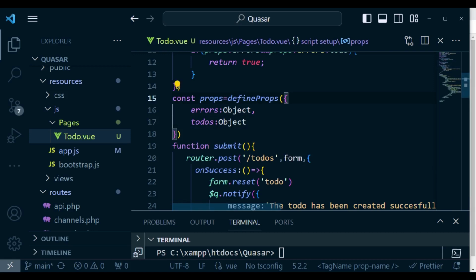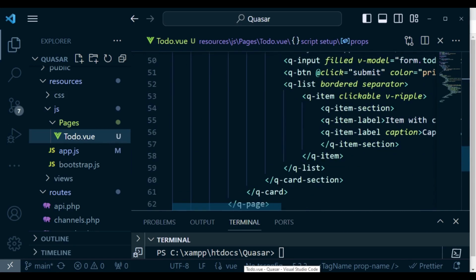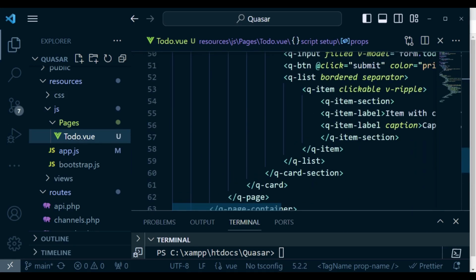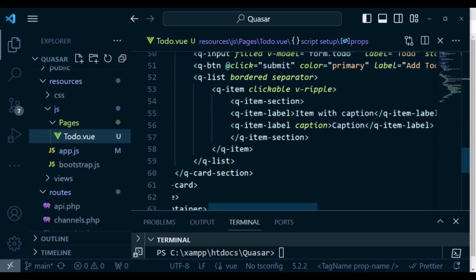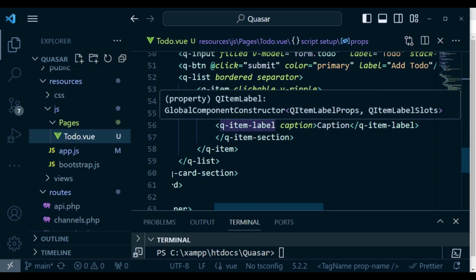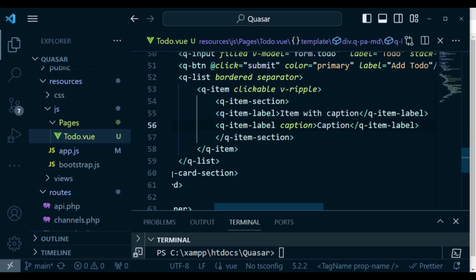Now I want us to list the to-dos here. So what I'm going to do is, inside our queue list, because we have the item, I'm going to remove the item label.